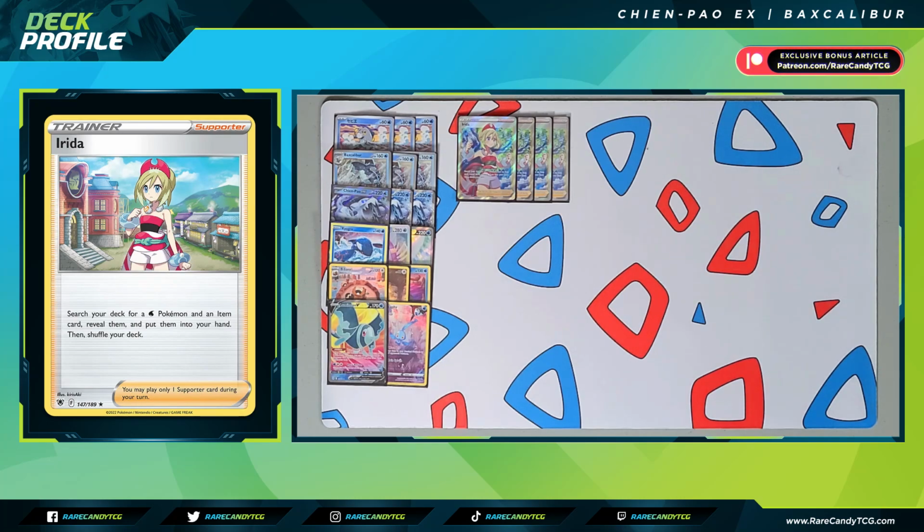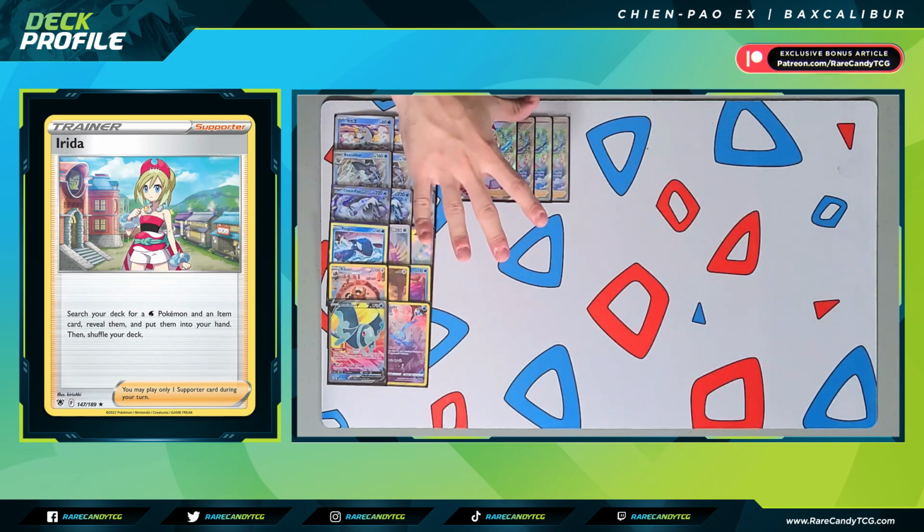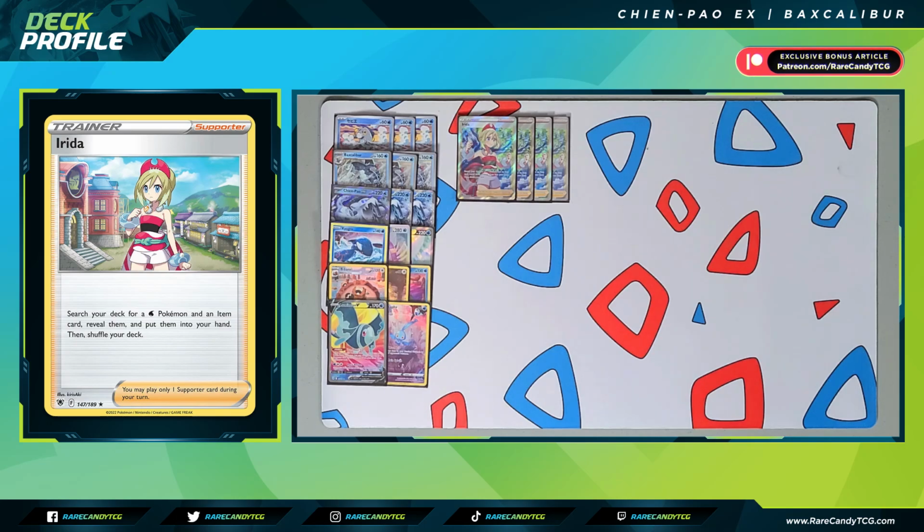But getting into our trainer cards here, we have 4 copies of Irida, definitely our preferred supporter of the deck, because of course we get to search our deck for a water Pokemon and an item and put them into our hand. So this is great in the early game to grab things like Battle VIP Pass and some of our basics to get set up. But of course, on maybe turn 2 when we need our Baxcalibur, we can play Irida to grab Baxcalibur plus Rare Candy to be able to complete the evolution line and start being able to attack.